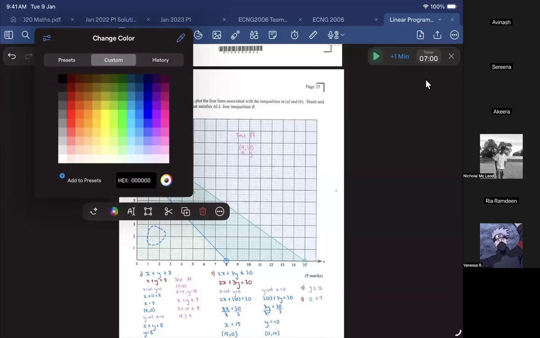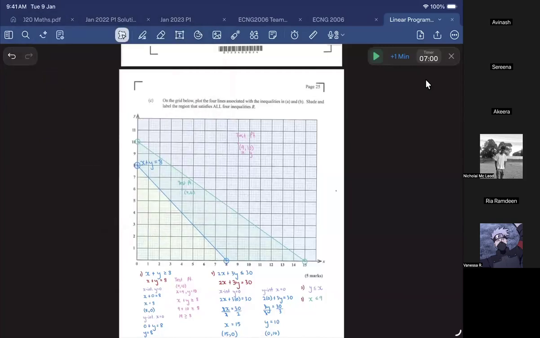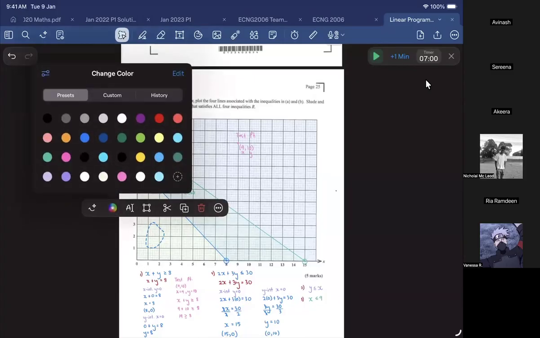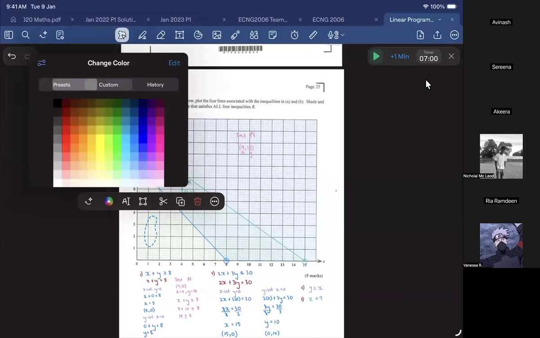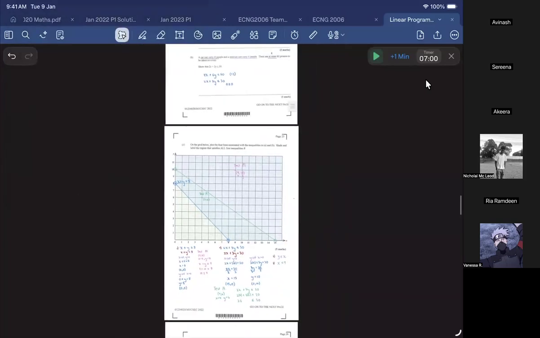All right, so before I move on, right, talk to my guys. If you notice, isn't there a region where the shading is overlapping? I'm wondering if all is seeing that. Like a place where the green and the blue overlapping? Yes or no? Yes. Yes, sir. Okay, good. And that region is over here, right? As we keep shading, the amount of overlaps is going to increase. So I want you to keep a close eye on this.